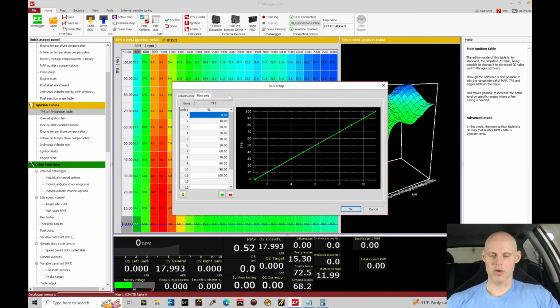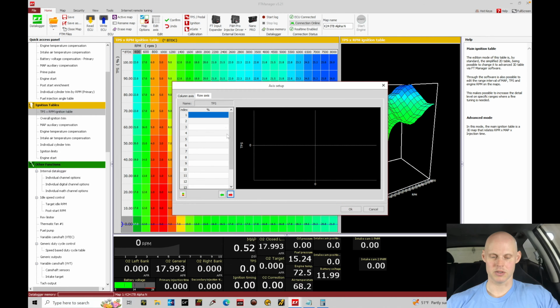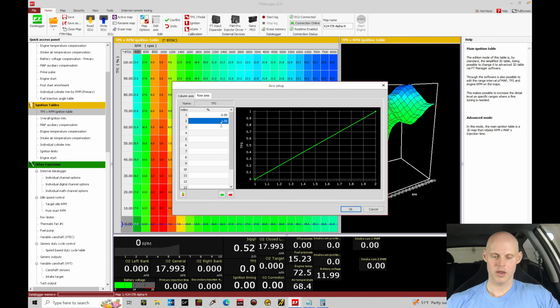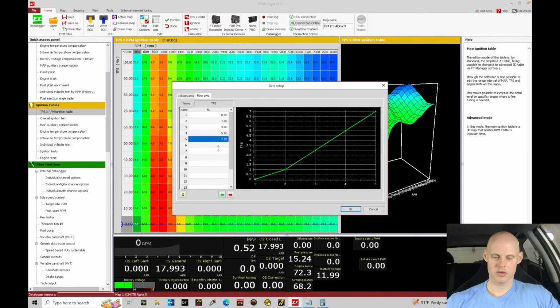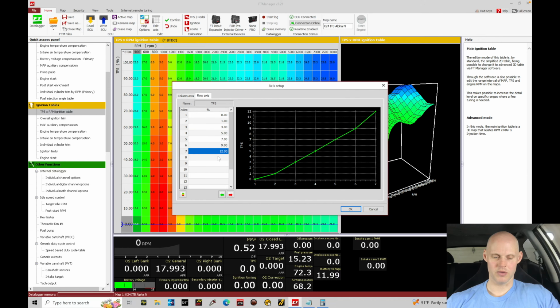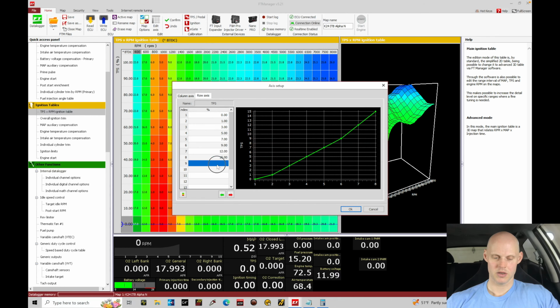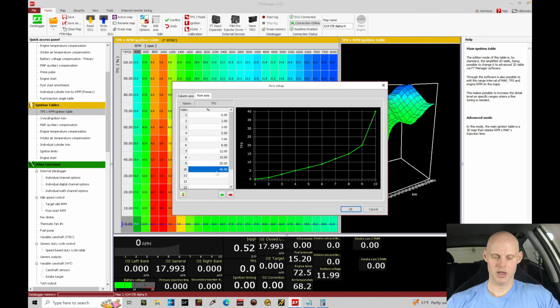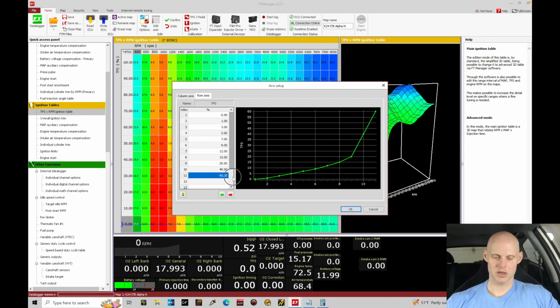Now the next thing is our row axes. This is something we need to consider. So our throttle position is what we have in our row axes here. I'm going to go into a custom option here, and we're going to just generate this custom. We're going to start off at 0, close throttle. Then we'll do 1, then we'll do 3, and then we'll do 5. Let's do 7, and we'll probably try 9, 12, 15, get specific with this, 20, 40, 60, 80, and then 100.